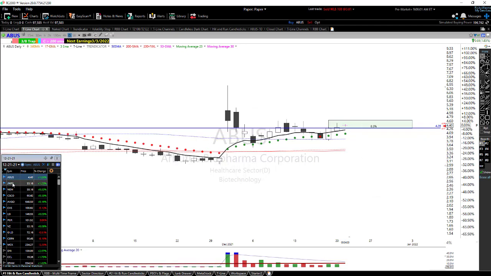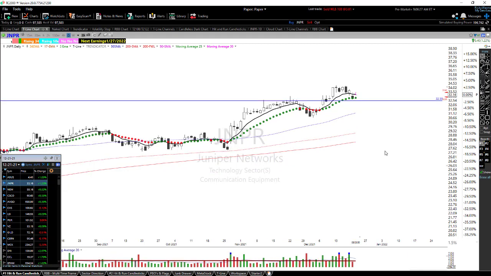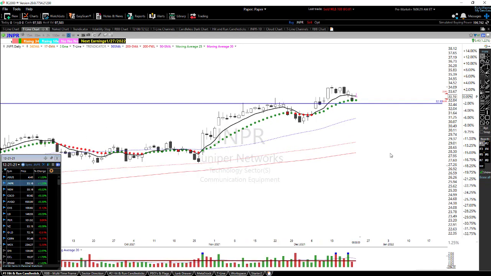So there's one. Here's JNPR, Juniper. I kind of like the way it's setting up. Not necessarily a buy today, and maybe a buy today. The charts I look at could be a buy anywhere from 1 day to 10, 15 days out. Ideally we want them on a watch list, and we want to trade from our watch list. I think that's the best way to go, rather than gunning it intraday, pouncing around looking for charts, looking for that trade. Take what you have and make them work.